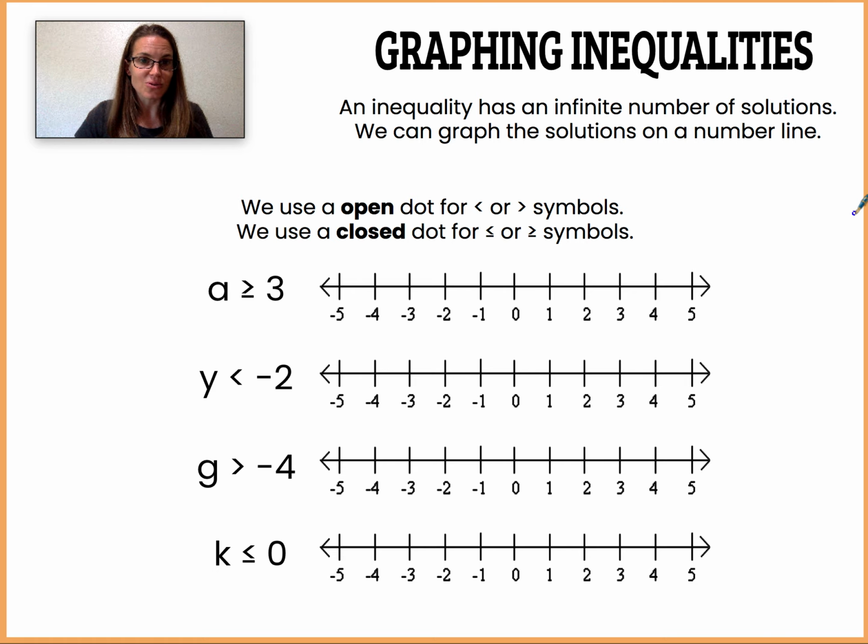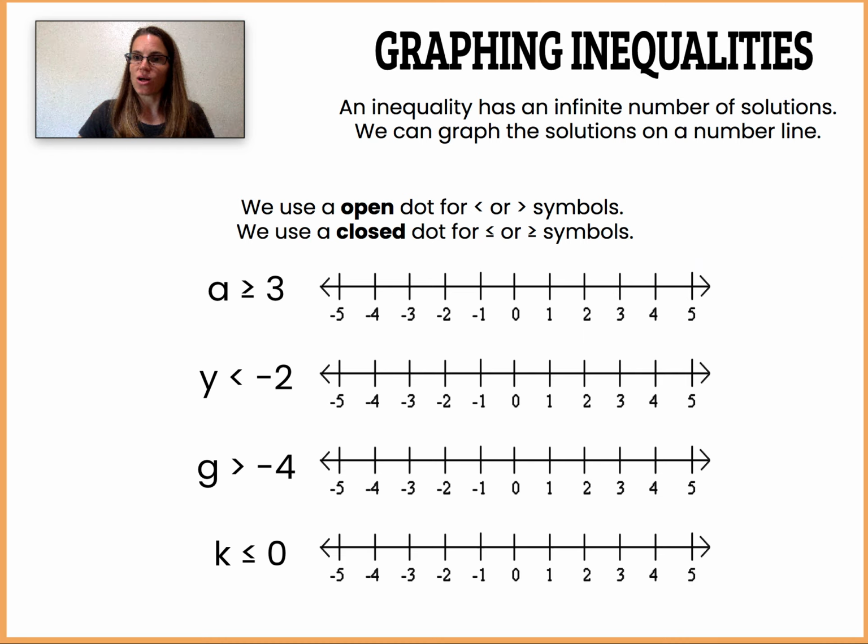A is greater than or equal to 3. Let's think of some of the possible solutions to A is greater than or equal to 3. Well, 3 is one, because 3 is greater than or equal to 3. 3 equals 3. 4 is greater than or equal to 3. 5 is greater than or equal to 3. So is 6, 7, 8, 10, 13, and then all of the values in between. 3.5, 4.25, 5.1. However, this is not how we graph an inequality, by sitting here for the rest of our lives plotting the infinite number of values greater than or equal to 3.